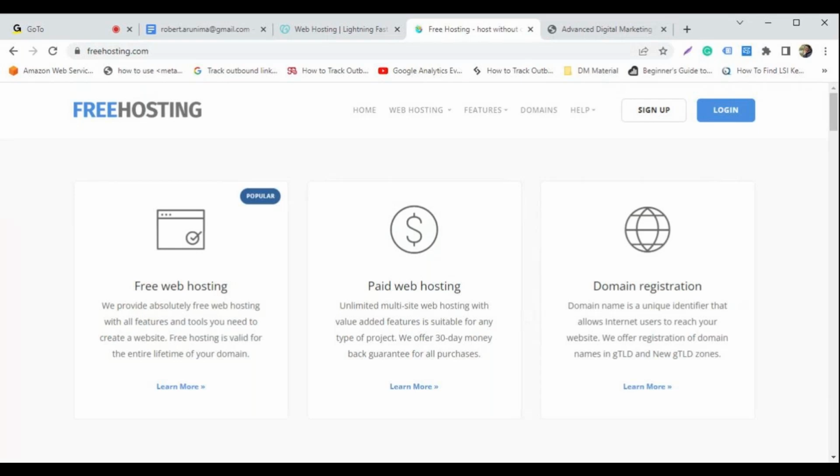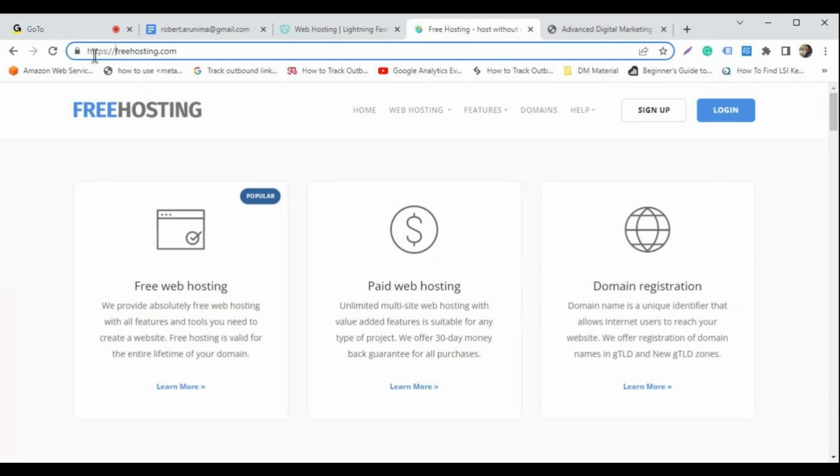If there is no SSL certificate, we can't add the payment gateway to our websites. So nowadays the SSL certificate is very basic and common, and we must have it.